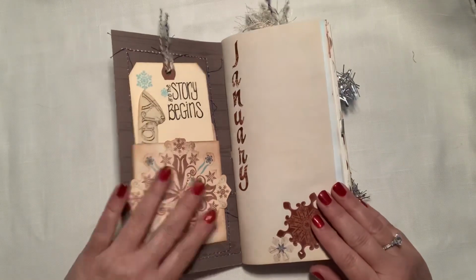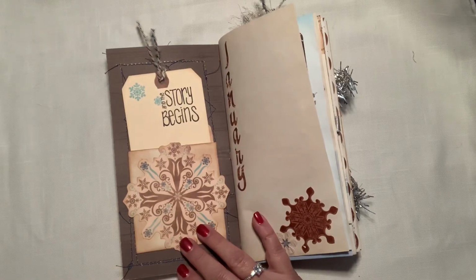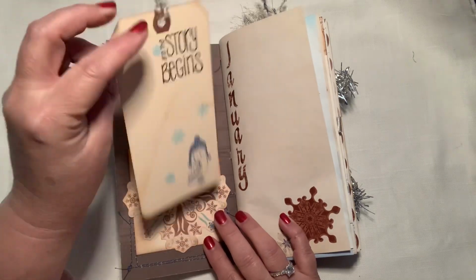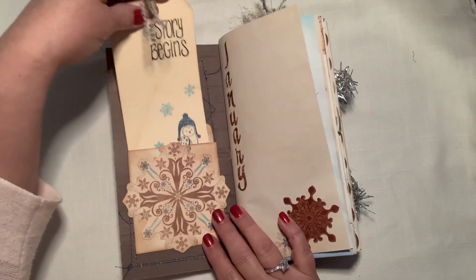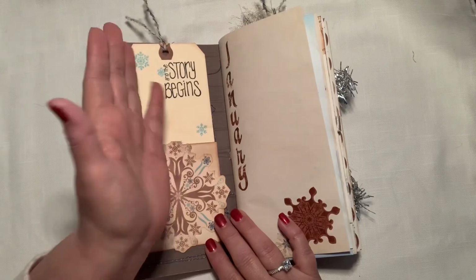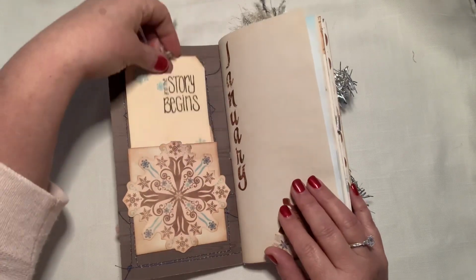So I always start all of my journals, even my own that I create, with this, which is just an extra January tag, with the Story Begins tag. I love this stamp. I've had it for years. And I always use it to just kind of start. It could explain maybe how I got the journal, what I'm using it for. It's just kind of where I'm starting at the time I'm starting in a journal. So I used the tag that Lynette stamped, super cute, and just added it to the library pocket.